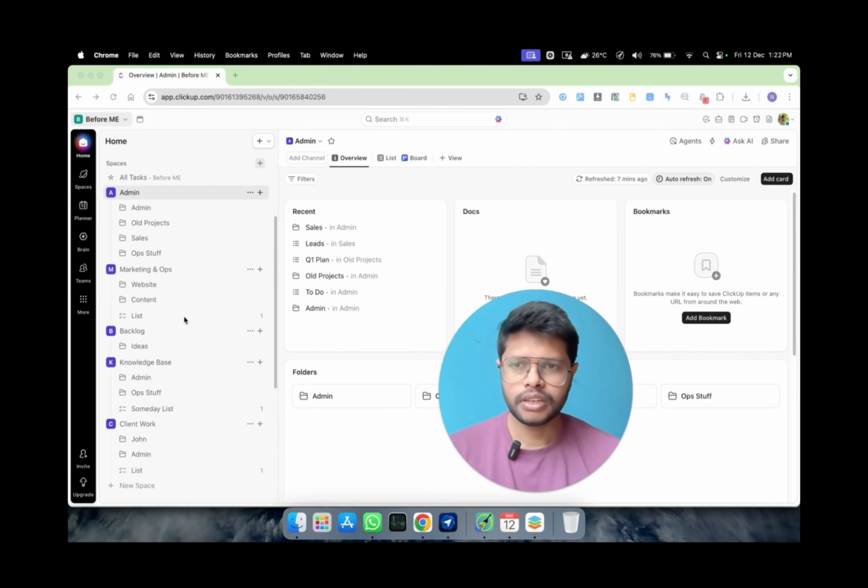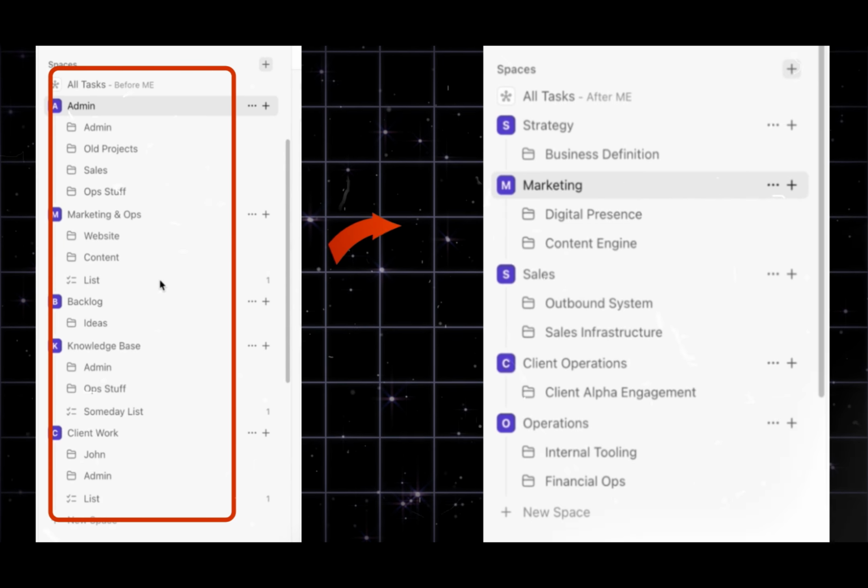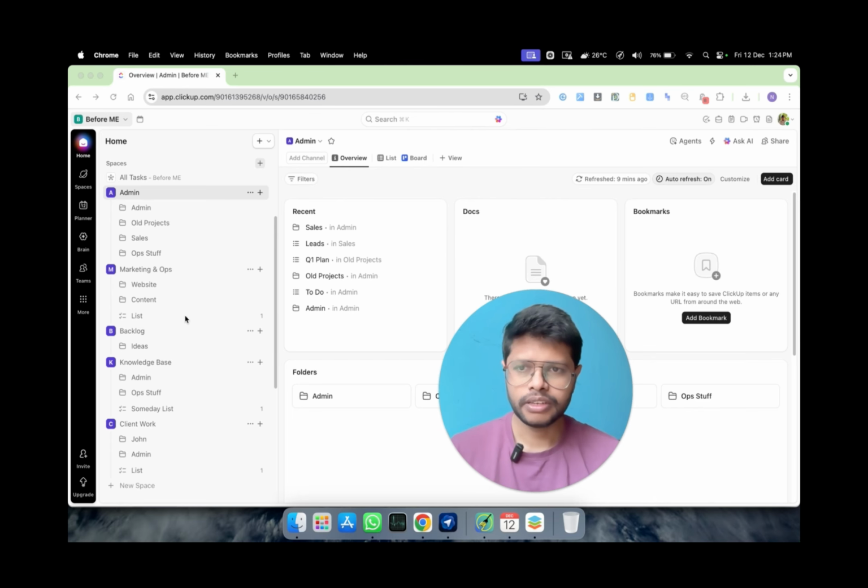Hi there. If your ClickUp Workspace is looking like this, which is unorganized, messy, and it takes too much time to find any task in this, you are wasting your critical resources on this. So how can you transform a messy workspace looking like this to looking like this in a matter of hours? Let me take you through the framework which I follow to transform your messy ClickUp Workspace from this to this.